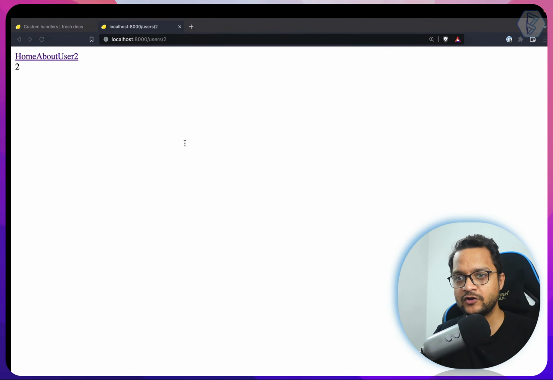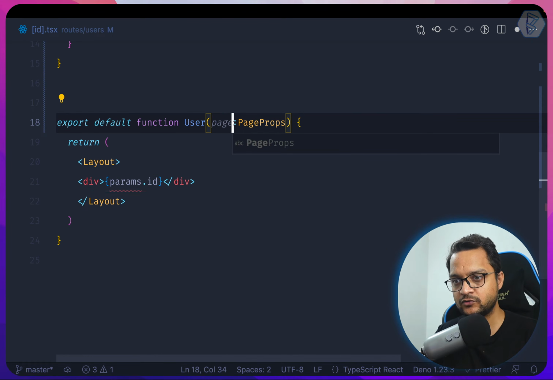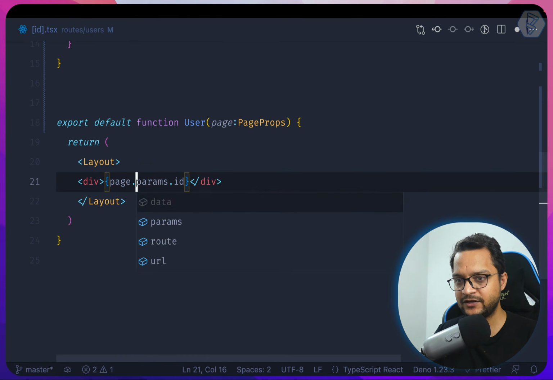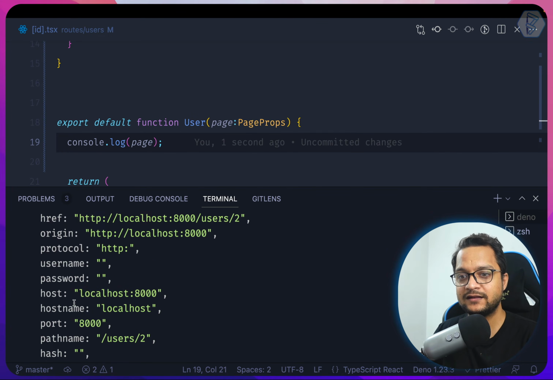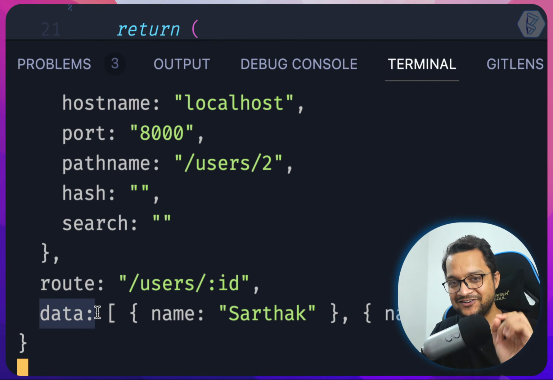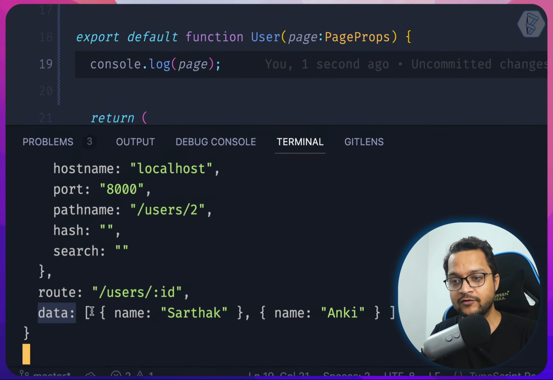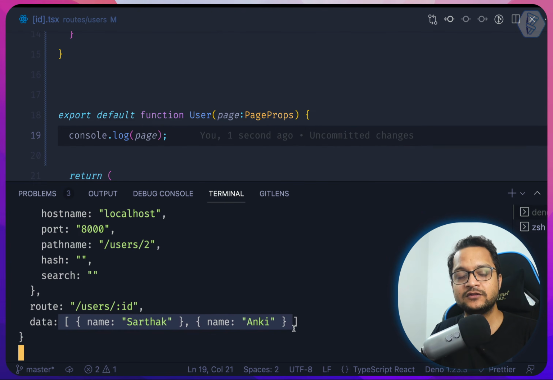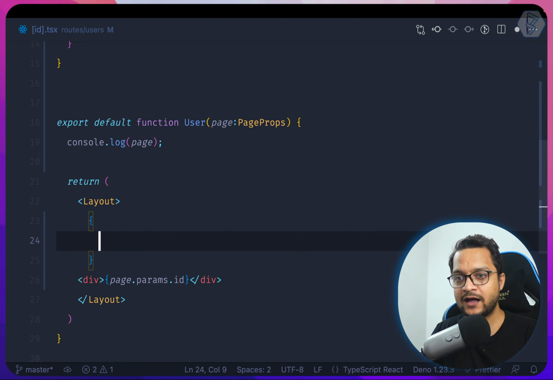See, this is going to be real magic. So here we go, reload, nothing happened. But if I change this back to the page, I can say page.params.id. But if I log page here and save this file, you can see now params, URL, but at the last we can also get data. This data is coming from our custom handler, and the handler is returning whatever we said. We said, hey, return this users array, and we are getting this users array. So we can just say, hey, I want the user.